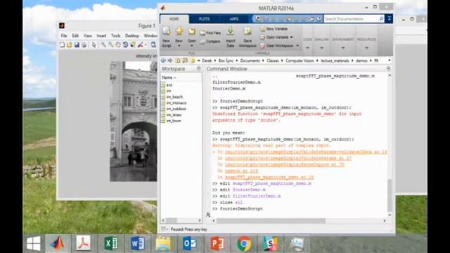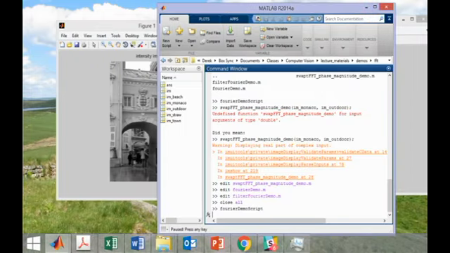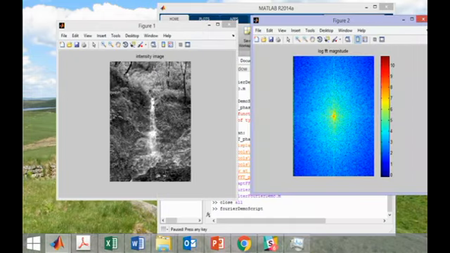Okay, so that was just one image. So here's another example. It's a waterfall. There's a lot of texture in all directions, natural image. And there you get a more rounded FFT because you've got lots of frequency in many different directions. So you've got this kind of more blobby, equally distributed pattern, still concentrated in the center. You still have these stripes here because of the edge of the image.